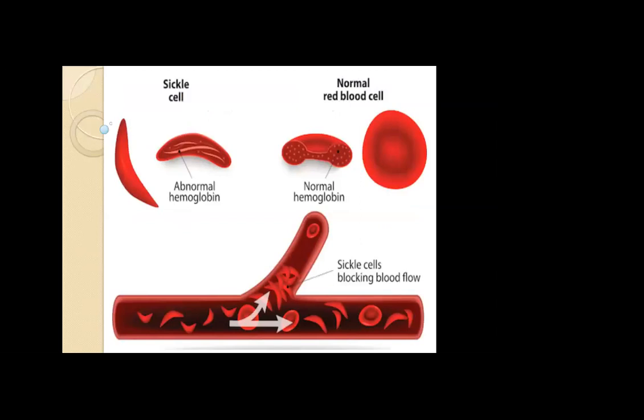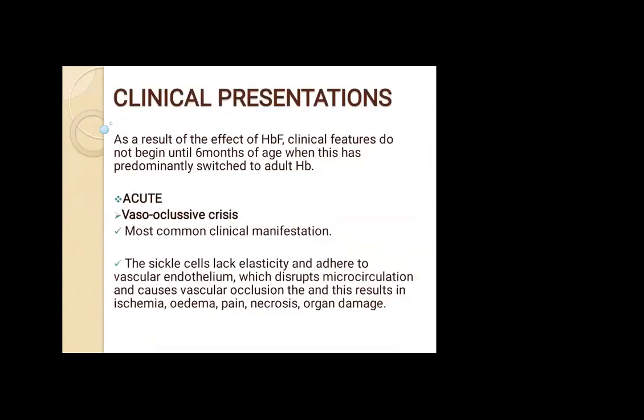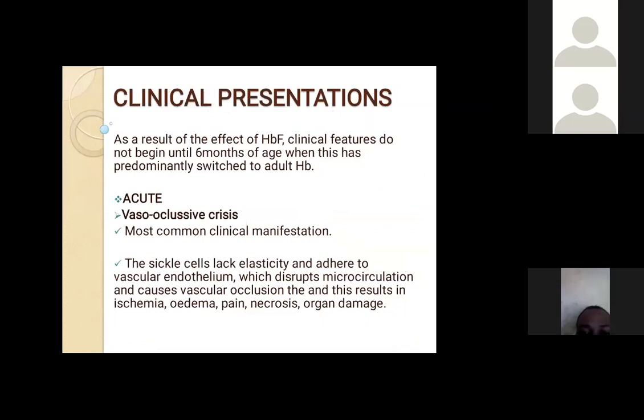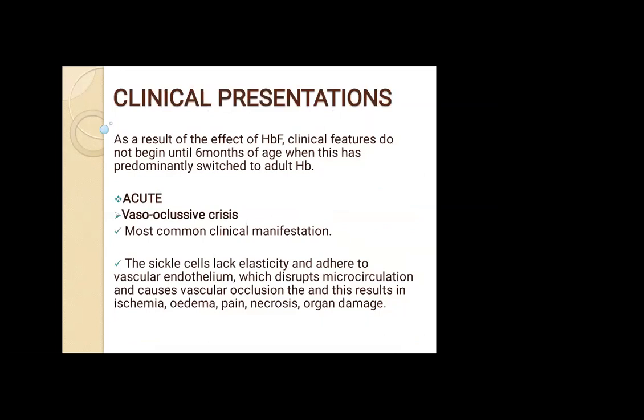So as you can see, we have the abnormal hemoglobin, we have the normal hemoglobin, and also when there is agglutination or aggregation of the sickled hemoglobin, there is an obstruction, and so the area where the blood is supposed to supply will be impaired. So as clinical presentation, since from birth the hemoglobin which is dominant is the fetal hemoglobin, we just have a small amount of the adult hemoglobin. So they are asymptomatic right up to 6 months from birth, after which symptoms start showing. And they could be divided into acute symptoms as well as chronic symptoms.